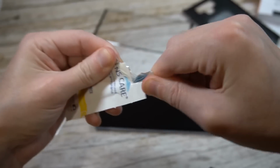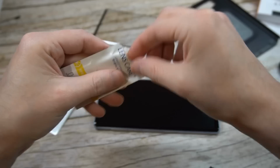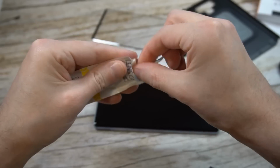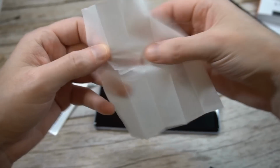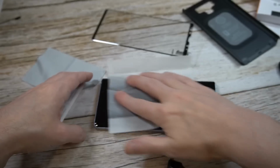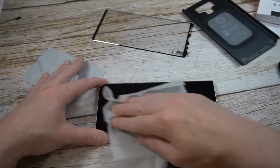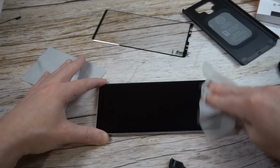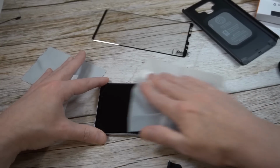Let's take the wet wipe and wipe it down. There we go. Definitely got a lot of moisture on this one. This is a very, very moist wet wipe, so don't be afraid to get it a little bit wet. Wipe it down. Corners, cracks, speaker grills, whatever you got, just wipe it down. Don't be afraid of it. Don't be scared of it. Get it cleaned up.